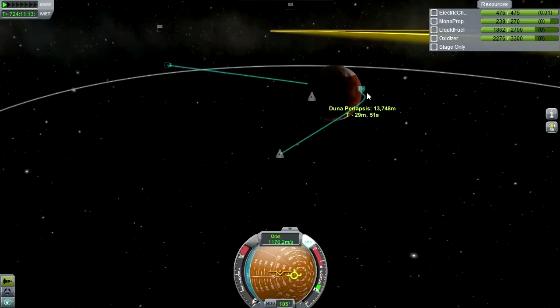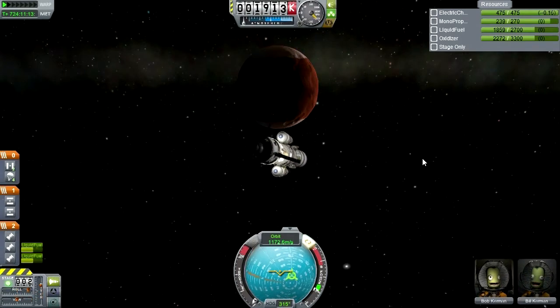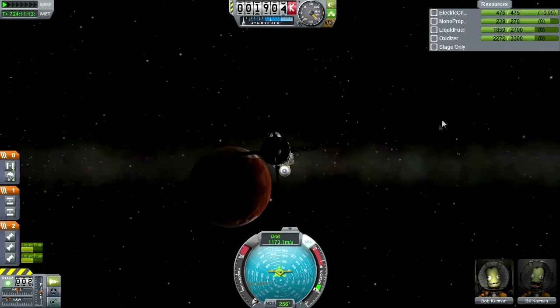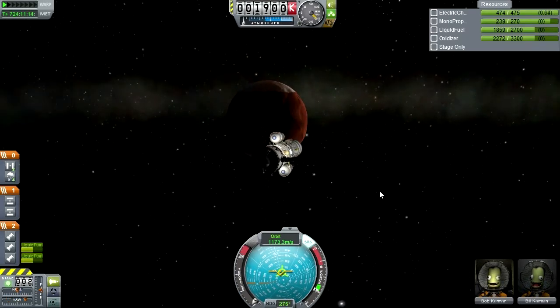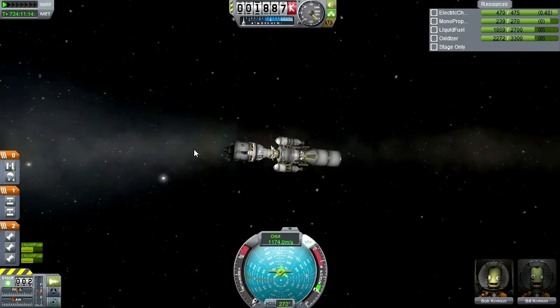Alright, so now we have 13.7 kilometers. Sorry for sticking in this view, but of course we don't have the periapsis written out in the main view. And that's what's important here right now. Okay, that's good enough. Alright, so we are pointed retrograde. Let's orient a little bit more. And that looks like about the planet side. I think we can retract the solar panels without any issues. Alright, looks like we're configured to have our aerobrake at Duna.